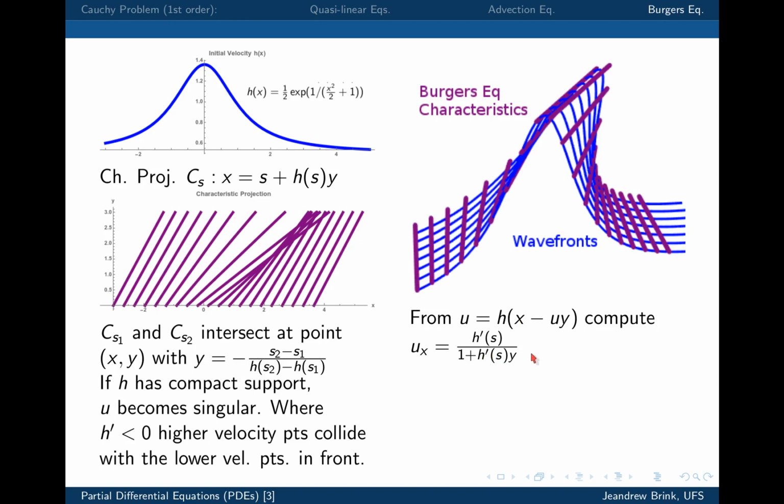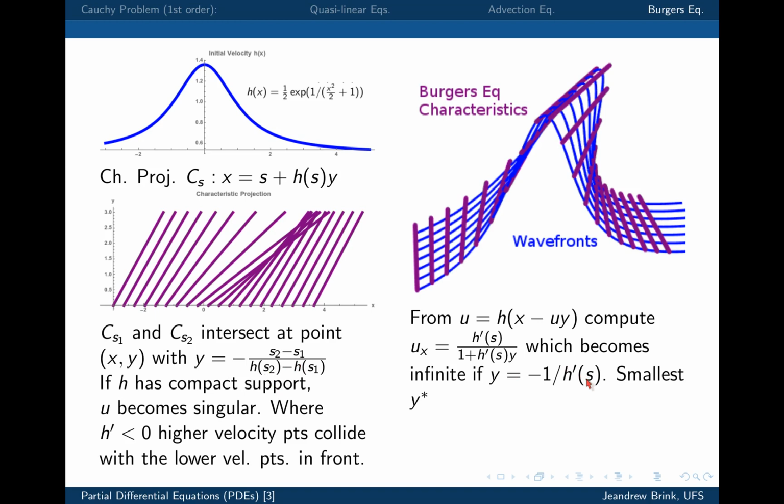Okay, so that is what u of x is, and you can see that this becomes infinite when this thing goes to 0, and it gives you that y equals minus 1 over h derivative of s. And you can also see that this occurs in the condition where we simply worked out the condition for the intersection points. If you simply take S1 approaches S2 and use your definition of a derivative, then you have exactly the same thing over here.